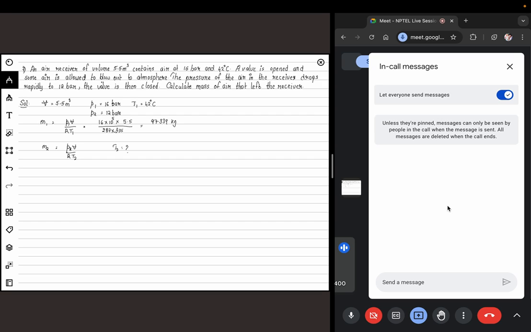So here again, the one that we have been discussing in the first week, where it says that there is a rapid process. Whenever there is a rapid process, you can assume that the process is so fast that whatever is inside the system doesn't get enough time to exchange heat with the surroundings. So you can assume it to be an adiabatic process. In case of an adiabatic process, that could be one way. So how do I do that? How do I determine the final temperature?